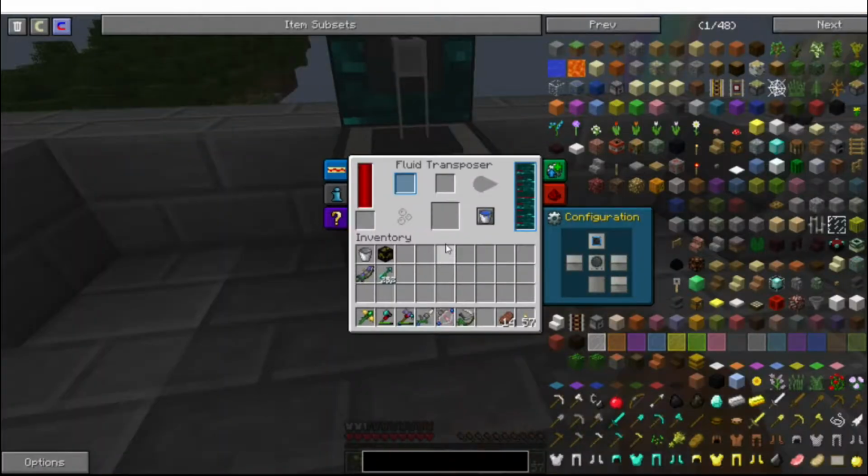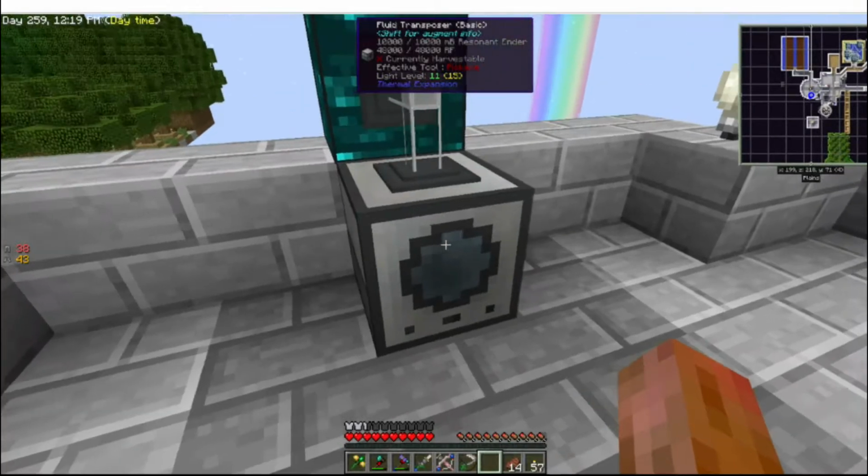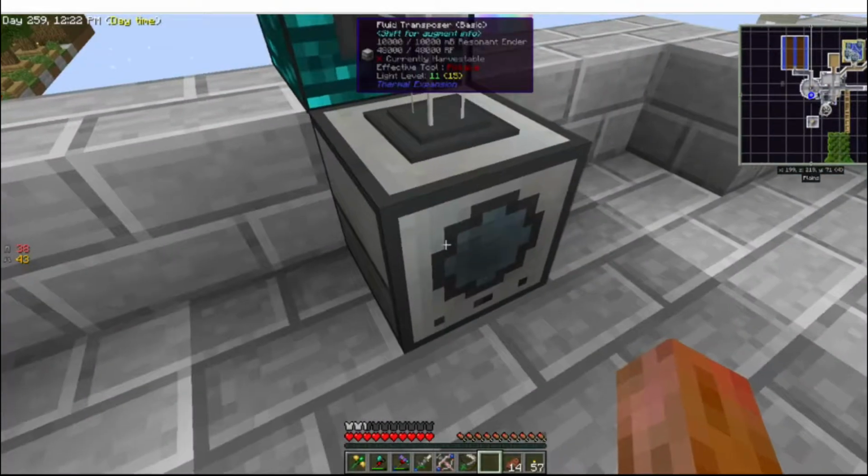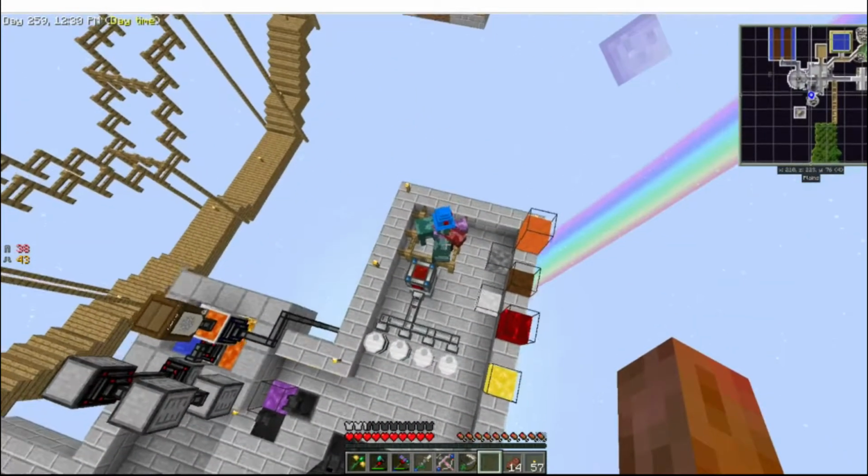It's just a fluid transposer that we're pumping our resonant ender into, because obviously we will need ender for doing tesseracts. So this is basically a dedicated tesseract machine sitting here with ender that's coming out of our cows over here, being pumped directly into it.